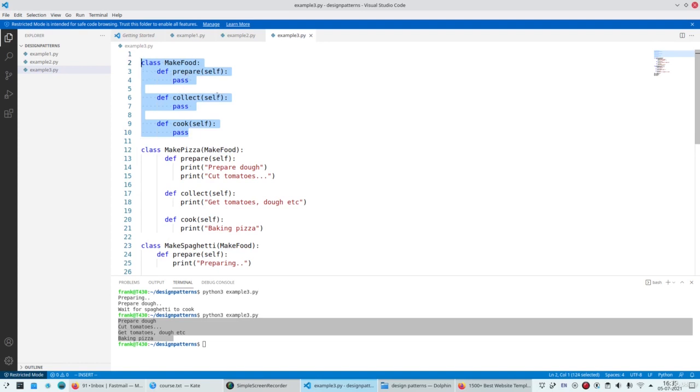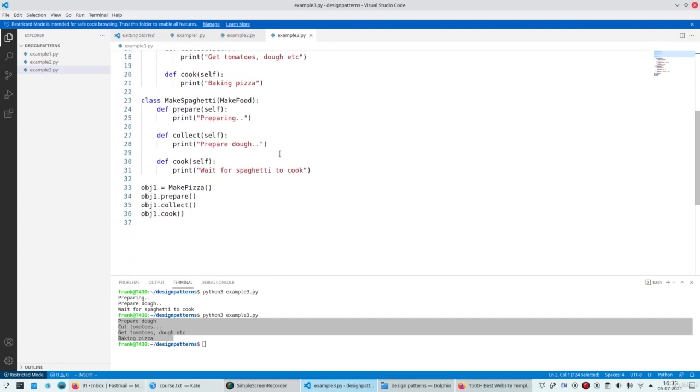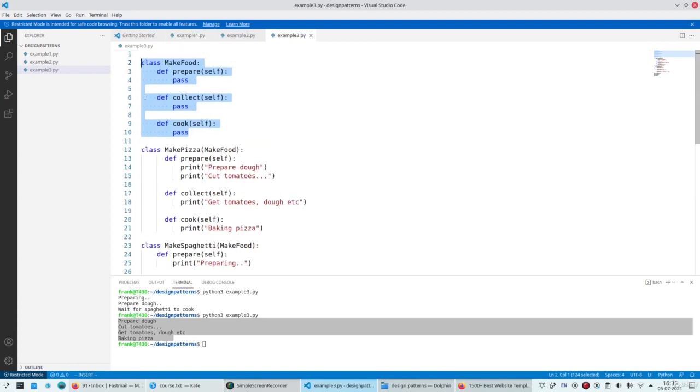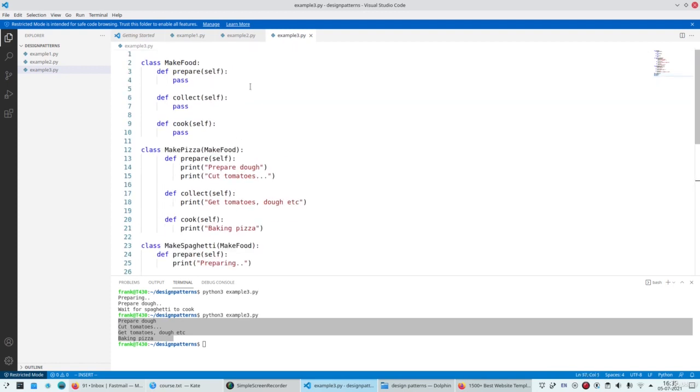So they just have to implement those methods and the program is extended. So it makes it very extensible to use the template pattern. But basically it's just a class with one or more methods that subclasses then use. And that makes it very easy to create new objects that behave exactly the same, using the same methods as defined in the template superclass.